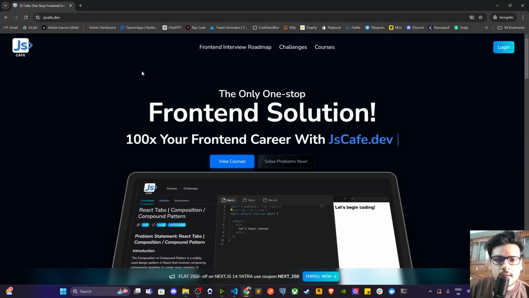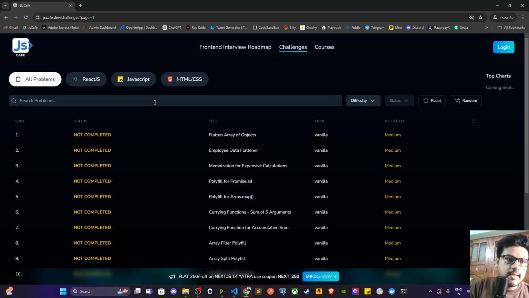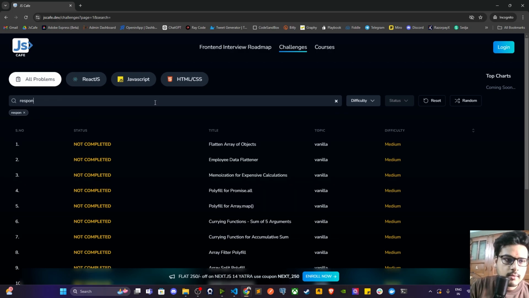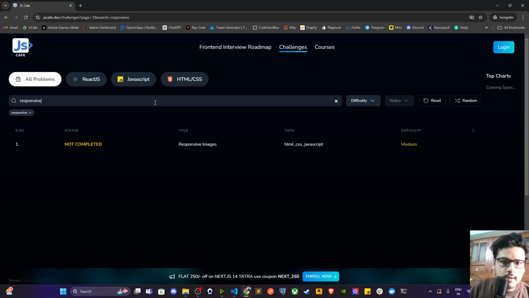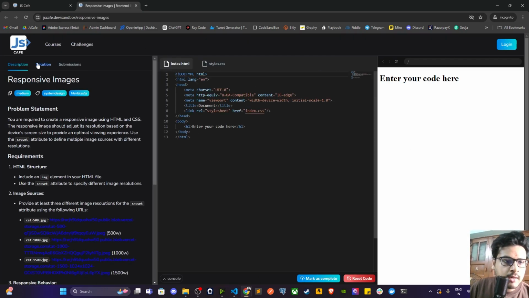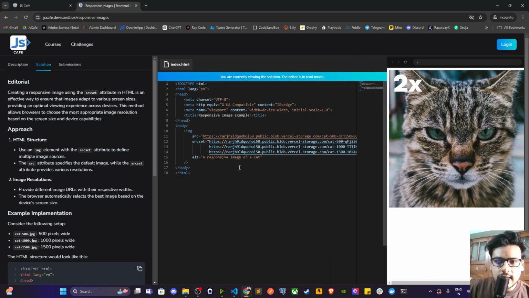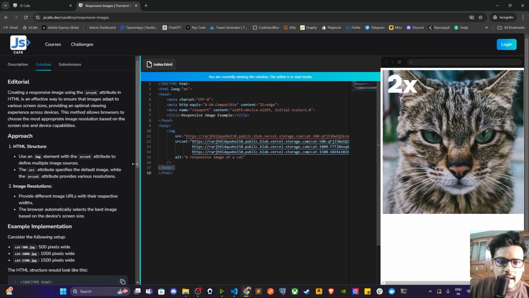So now what we are going to do is head over to jscafe.dev, click on solve problems, and we can do something like responsive images. Open this and go to solution, and you will find these cat images as an example.